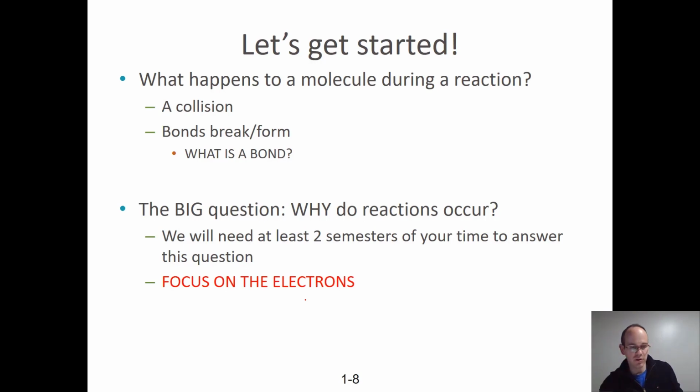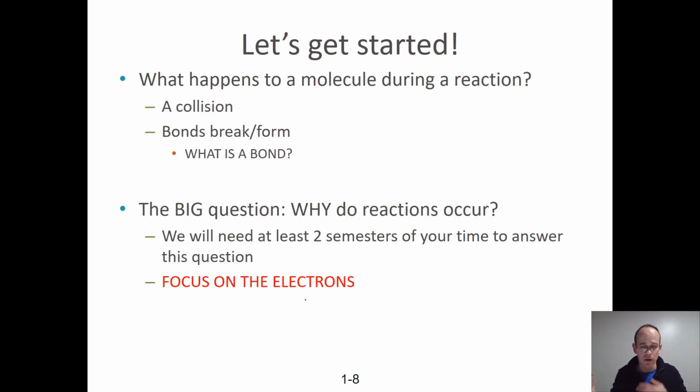So the first thing could be a collision, right? In the course of a reaction, you have to have two molecules come together, otherwise you're not going to get a reaction to occur. At least in most reactions, you need two molecules to come together in order to get a transformation to occur between those two molecules. And when they come together, a bond has to be made or be broken, right? So bonds are breaking or forming.